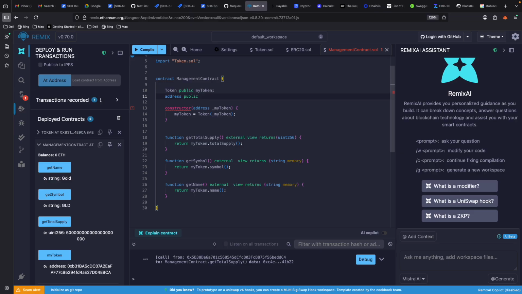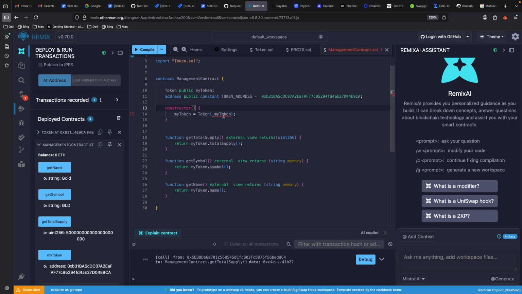Then you can also specify if you never want the value to change. I don't want the values to change, so I'm going to call it a constant, and I'm going to give it a name. I'm going to say token address. Now I'm using big caps to write this because that's the convention for things that you do not want to change. These are constant things, right? And I'm going to clean this up.